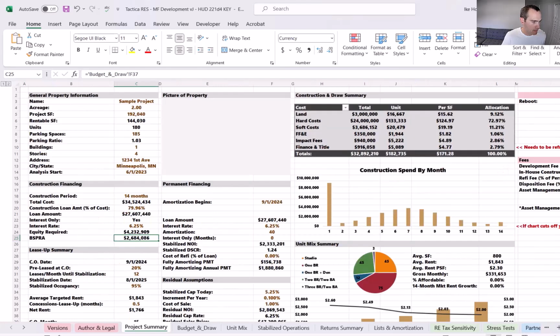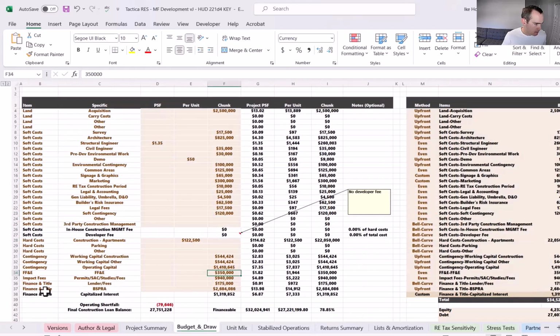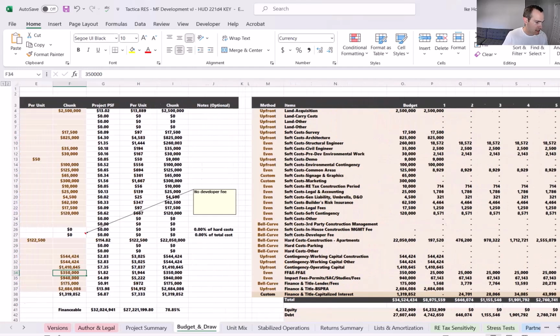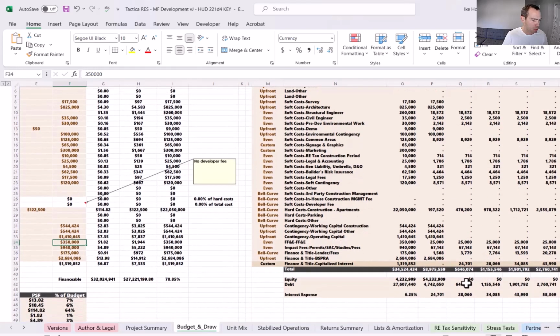Another small adjustment we need to make is on the budget and draw tab. BSPRA, I have it classified as a finance and title item. It's going to be an upfront cost, but because it is not only a cost, but also a credit on the sources side of the sources and uses schedule, we need to adjust this equity formula to account for that.